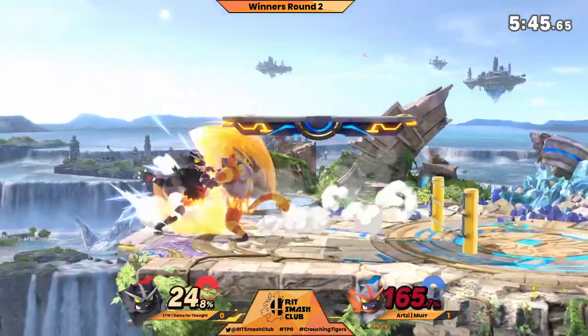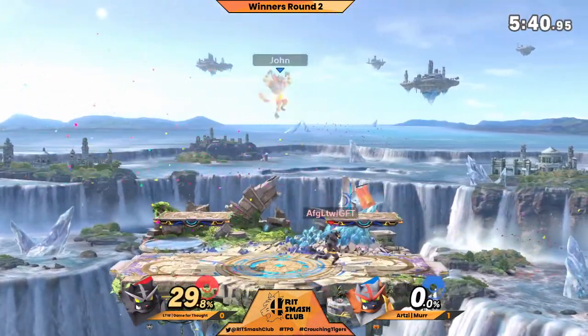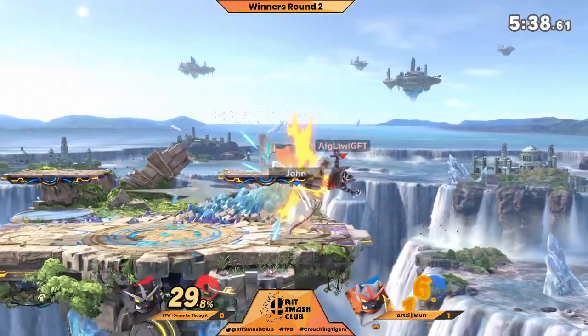Nice lariat, fully intangible on start. Right here, yeah. Like I'm talking about, you want to be on the bottom so that you can go for the dash deck, but it doesn't matter. Gamefuth thought is able to take that stock with a forward smash.